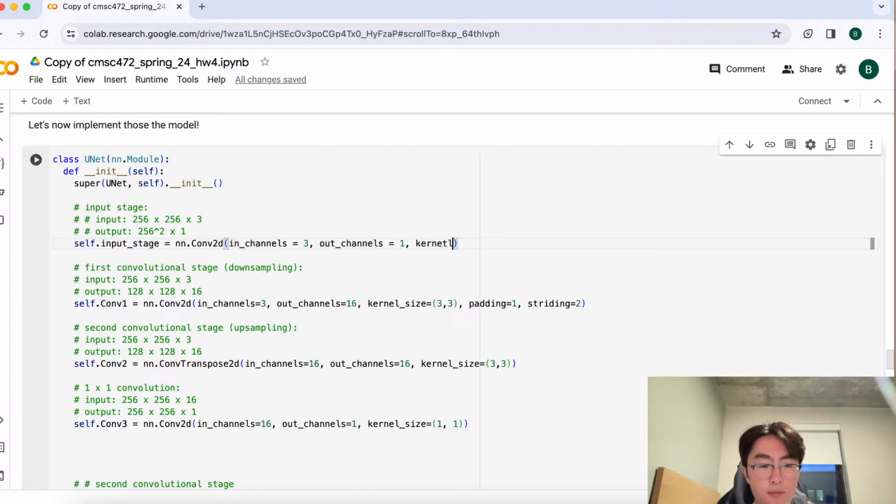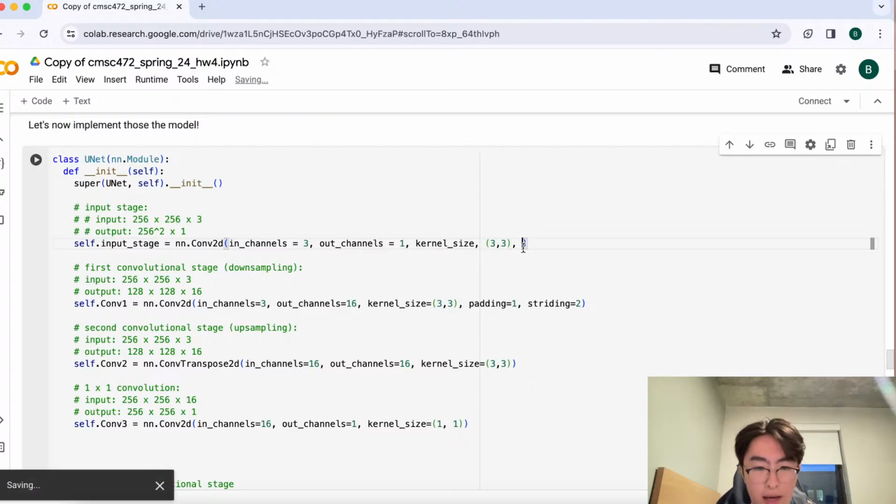Kernel size, let's do 3x3, and I think in order to get the same exact dimension, we would need to figure out what padding and what stride we would need.